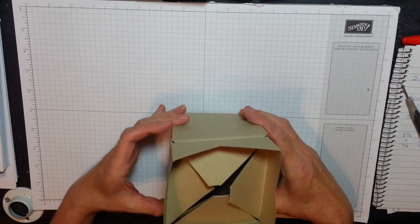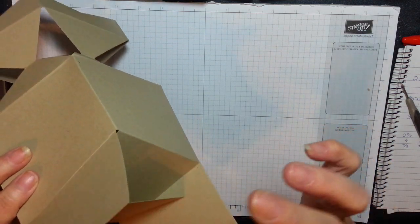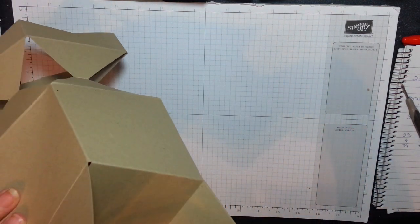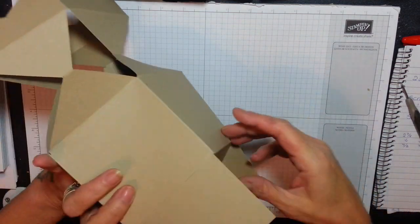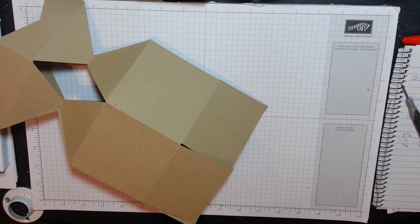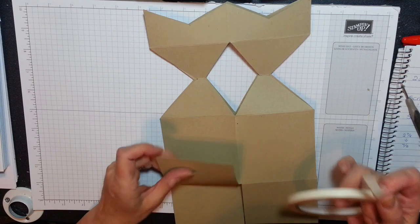Just, why does it look so right? I'm going to add some tear and tape here, here, and here, on the outsides, just to keep my box closed. So just the three sides.